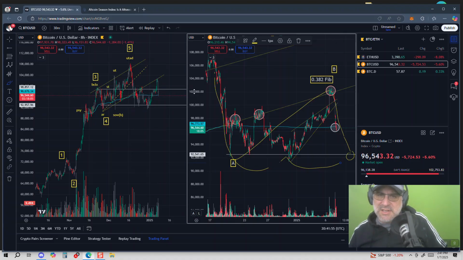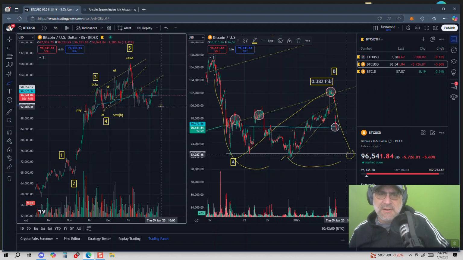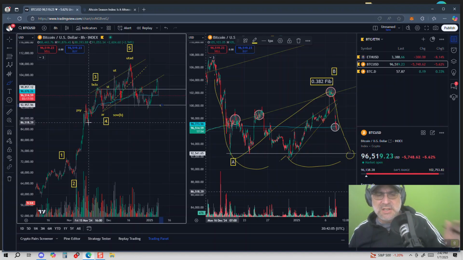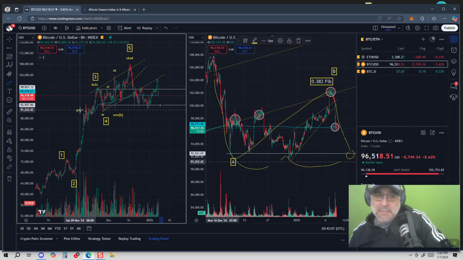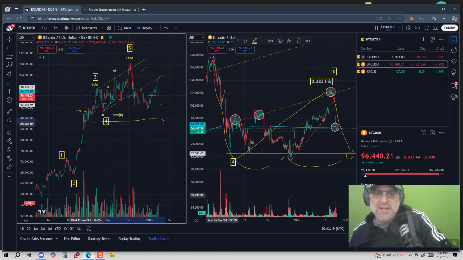Usually what happens at these junctures is the price falls through. So this would be here on the macro, this area here. If we fall through this area, we could be going down to retest the lows beneath the preliminary supply area. This would be here underneath the 4 wave. This area, remember, is a whole other liquidity. This is a macro liquidity void here.